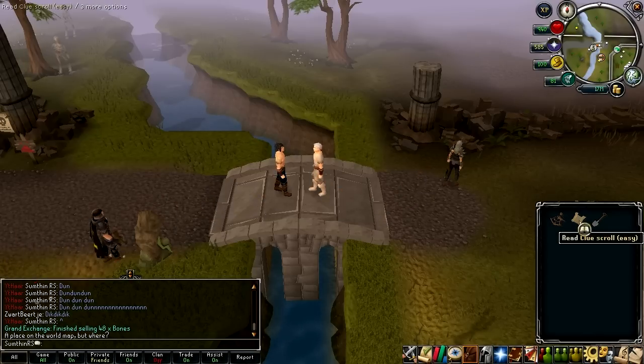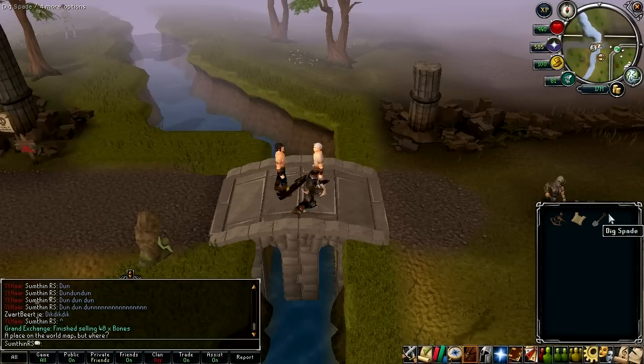Wear a Divine Spirit Shield with Torva Helm and Pernix Chaps. You're just there like... Isn't easy.